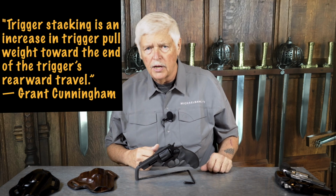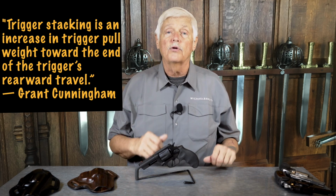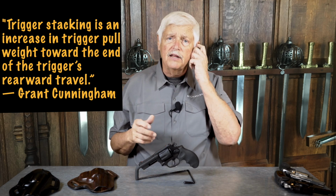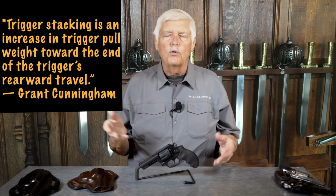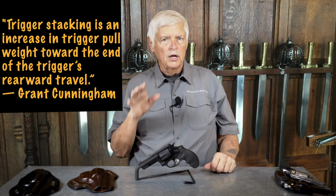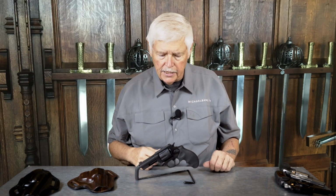Snubs are not always, but a lot of times, you're going to see a stacking on the trigger as you pull through it. It'll stack a little at the end. Only some of the newest guns, like the Ruger LCR, which designed a completely different trigger system to avoid that stacking, or similarly the Colt Python and Colt Cobras, they've done a lot of work to have that trigger not stack at the end. But these had really good trigger pulls. And we were shooting .38 self-defense ammo. We weren't shooting pop gun stuff.